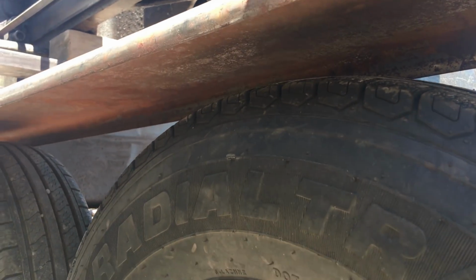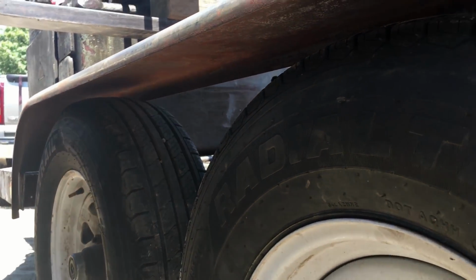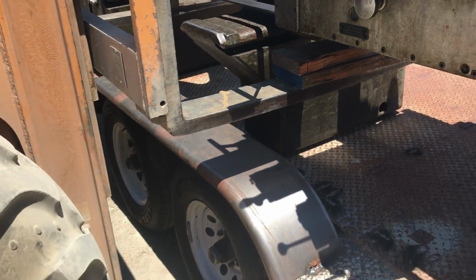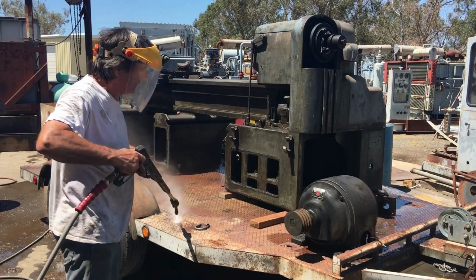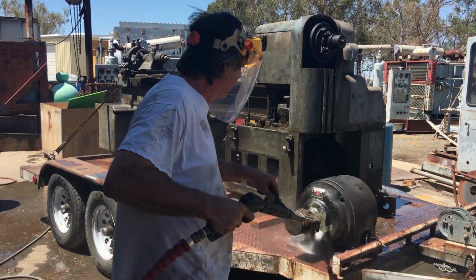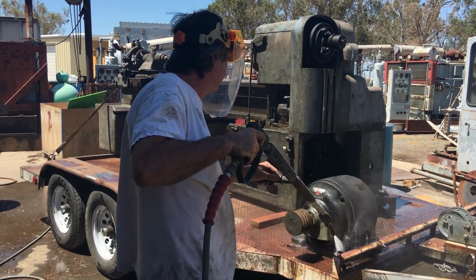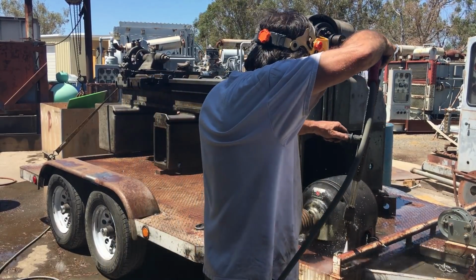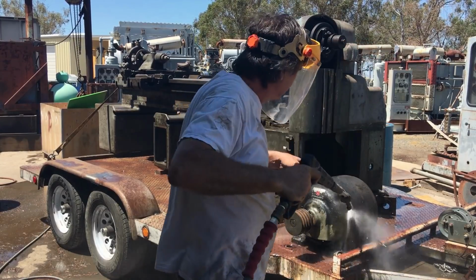Here I got a 9,000 pound lathe sitting just inside of one fender, and I think it squatted about 1.5 inches. So with the nice heavy springs, it handles it no problem. And here I'm pressure washing. I believe it was almost a 100-degree day that day when I was washing it. So everything dried out pretty quick.